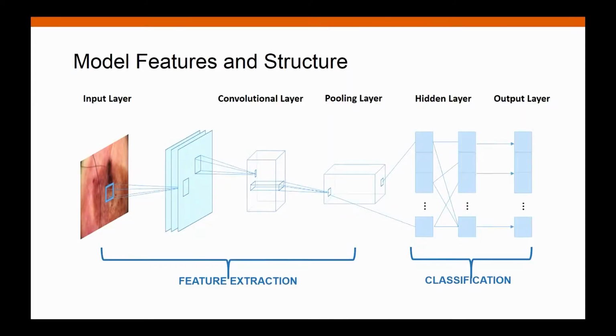For each input image, it's going to go through 3 main kinds of layers: convolutional layers, pooling layers, and fully connected layers. The convolutional layers and pooling layers combine together to form a feature extraction method, which, I believe, is the most advantageous part of deep learning that makes it better than the traditional machine learning algorithm, because the feature extraction does a pretty good job.